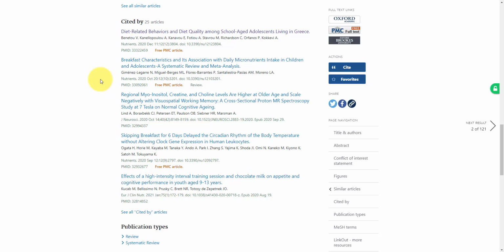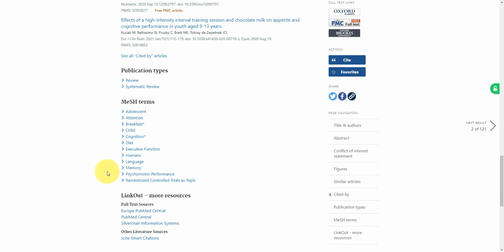The important point is that the articles identified here would have been written more recently, perhaps in the last few months, allowing you to use sources that are up to date. Below this section, you will see a useful list of MeSH terms, or medical subject heading terms. These are the thesaurus terms which the National Library of Medicine use for indexing articles for PubMed and Medline, so it can be a good place to look, and these terms can be useful in several ways. Notice an additional term listed is attention, which could be used to modify our search.